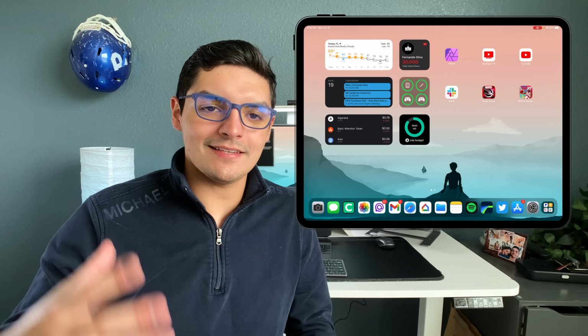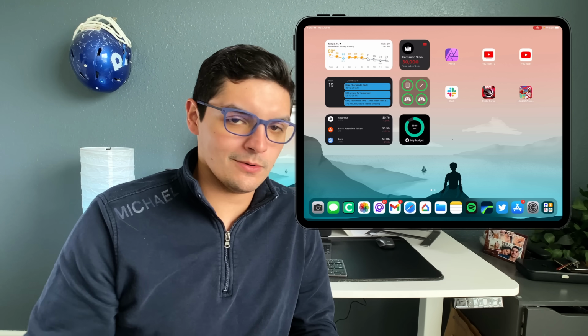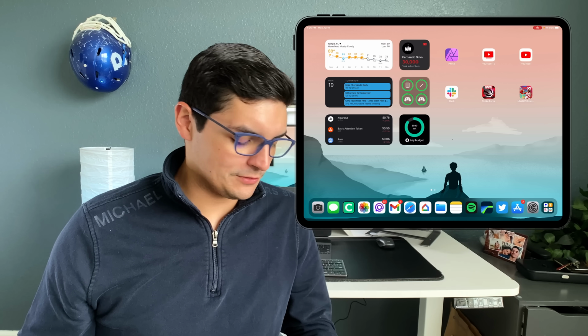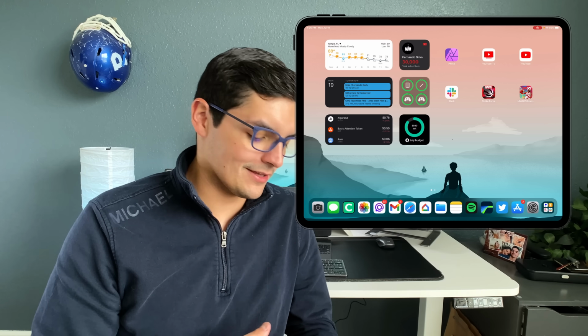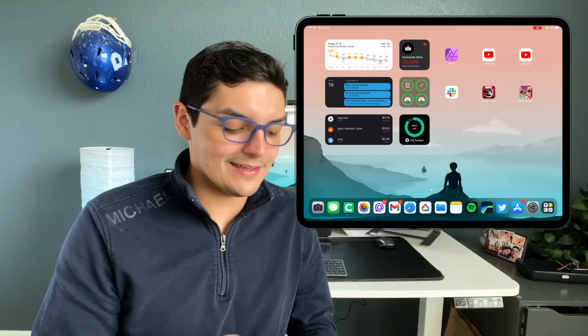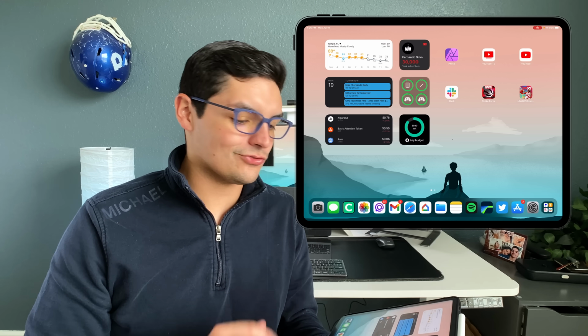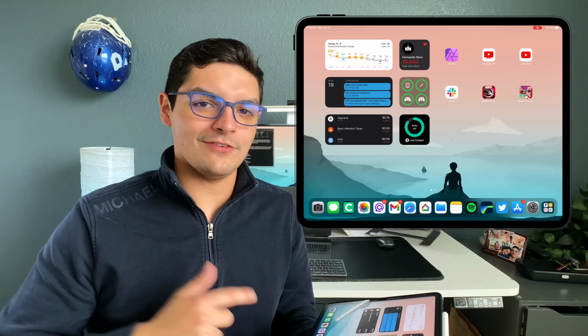Again, most of the intensive task ones do cost money. So Affinity Photo costs money, Lumafusion costs money, Spotify is a subscription service, but a lot of the other ones are pretty free. Like all my mail accounts, you can get iMovie for free. The games that I have are free, even with Apple Arcade with a free trial. So definitely give it a try, guys. But let's put this iPad away and finish up this video.